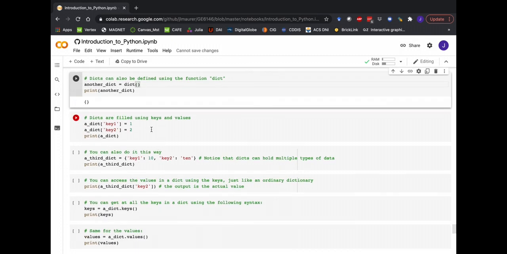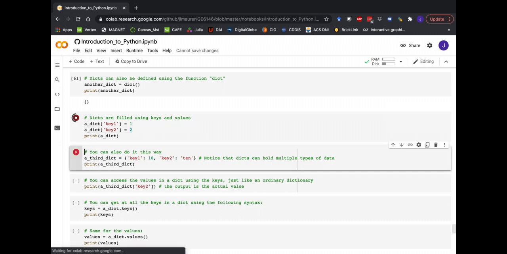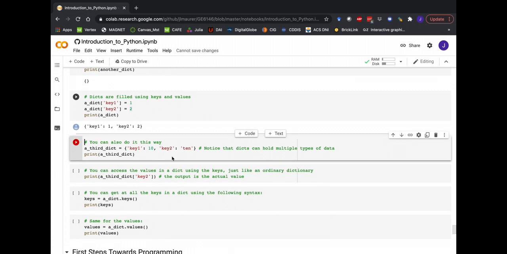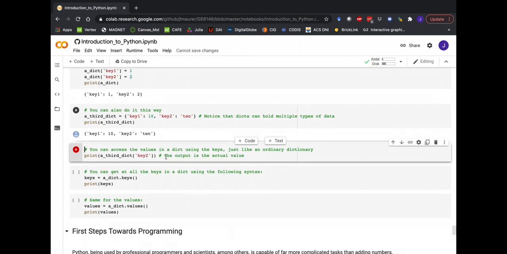We can assign keys and values to a dict, and they go together. So every key must have a value. Using this notation, we have open close brackets, key name as a string, and then the value. So there we have a dict now with 2 keys and 2 values. We can also directly add keys and values when we create the dict like this. Here's a third dict, again with 2 different keys and values.